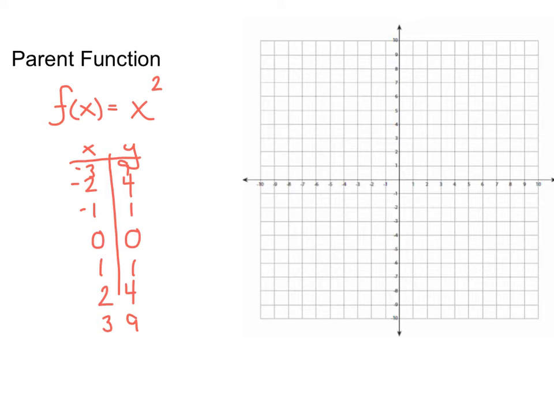And let's sketch what this looks like. If I connect these points with a smooth curve, it doesn't come to a sharp point there at the vertex, this is known as a parabola. Every other quadratic equation is going to take on this shape, but it will differ depending on the values included.